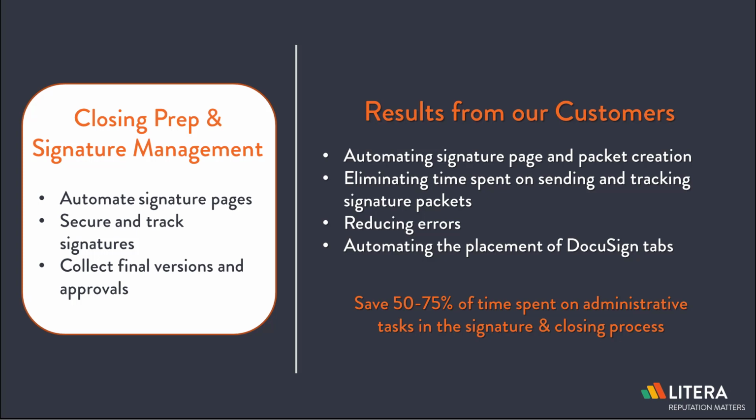In the Doxley deal where we sold to Litera, we ran everything on the platform. We created 183 signature pages, and I'm pretty sure I signed like 56 of them. So you would have had to type my name and everything about Doxley 56 different times in 56 different documents, print them, put them in packets, add DocuSign tabs. Those are the things that we're trying to avoid. We're trying to help people really streamline this process for each step of it, and then what that allows is you to reduce the amount of time and increase the speed of closing.